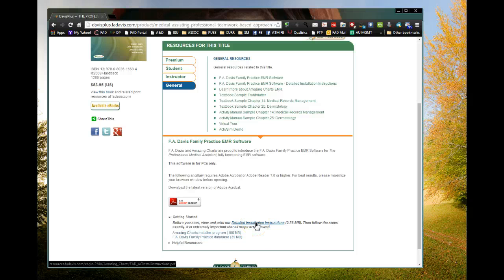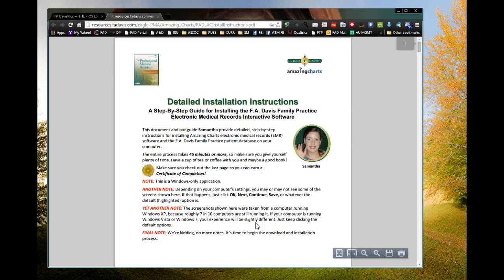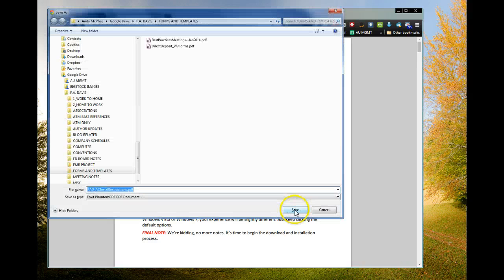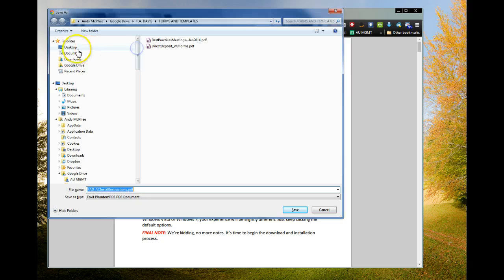Now I'm using Google Chrome, so it's going to pop up a window with this PDF. But if you're using Internet Explorer, I'm not sure about Firefox, but either way, once you have this PDF, I'm going to save it. I can also print it here, but I'm going to save it to my desktop, and then I'm going to print it out. I'm not actually going to do that while you're here.